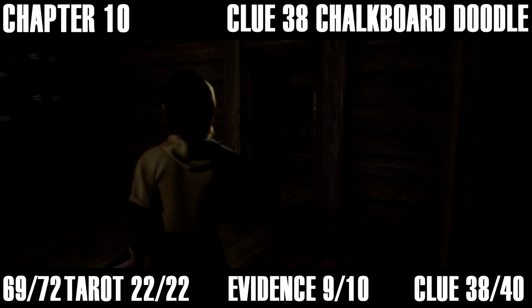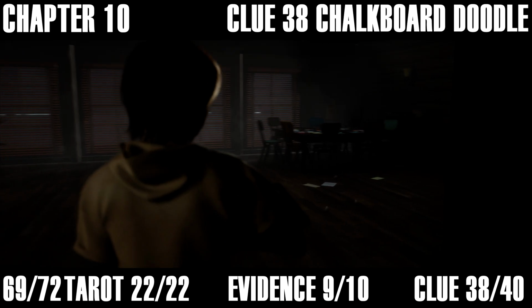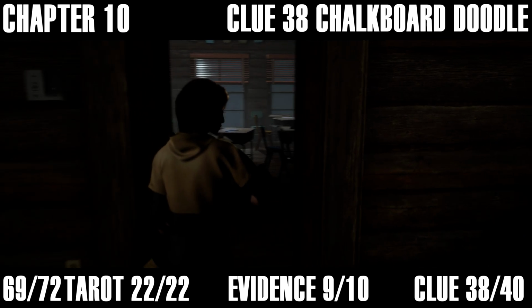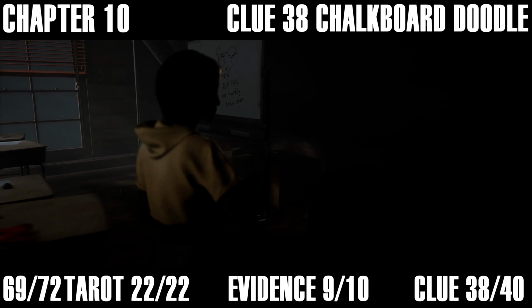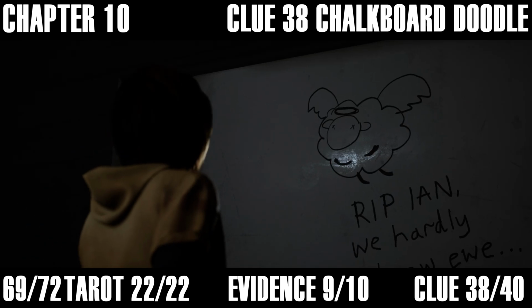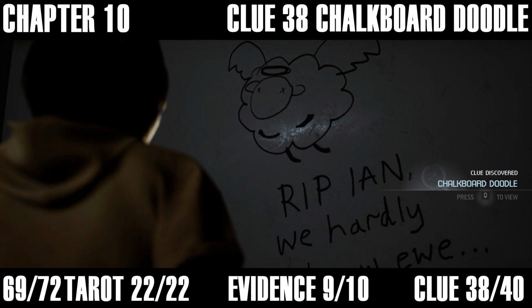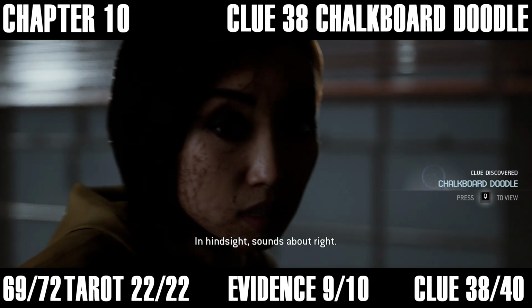Alright, clue number 38 then, which is the chalkboard doodle. Head into this room, go past the stairs, and into the classroom. Poor Ian. Some camp master on the chalkboard is the clue. It's actually a whiteboard, but I'm not going to get picky.